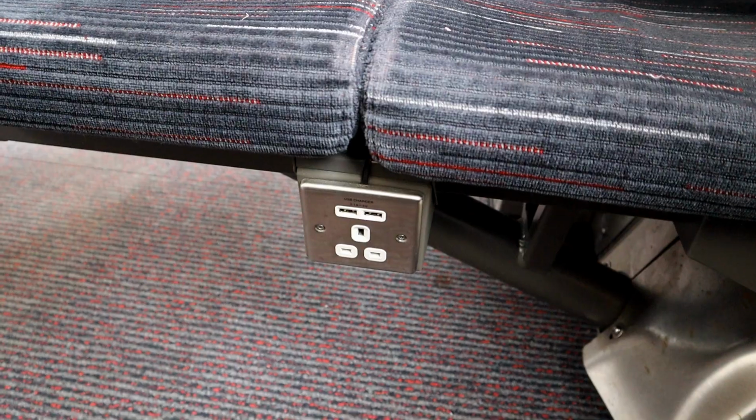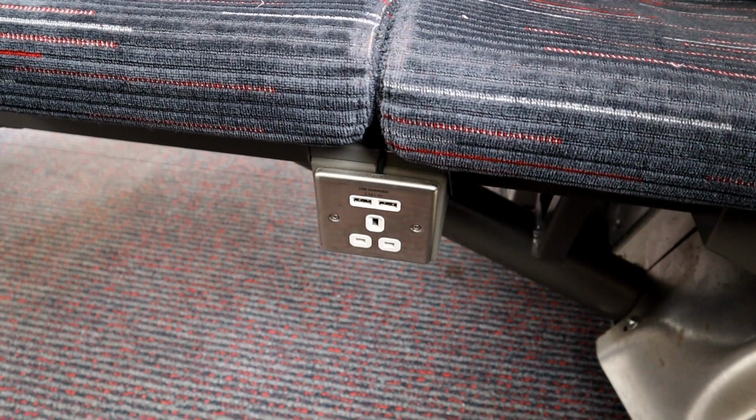So far, I'm actually not overly impressed with the 720s, but it's only been a little while. I am willing to be proved wrong. I am glad to see the charging point under the seats though.